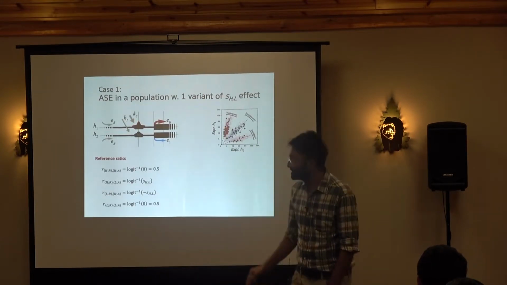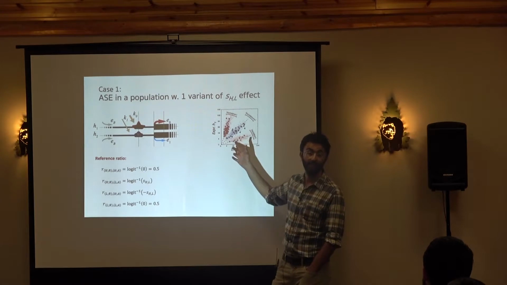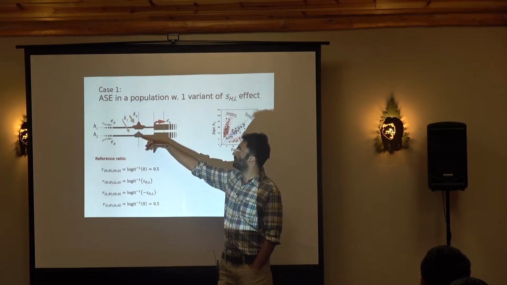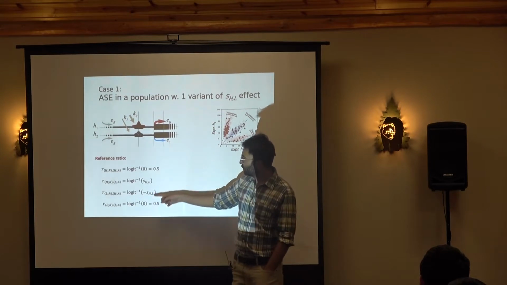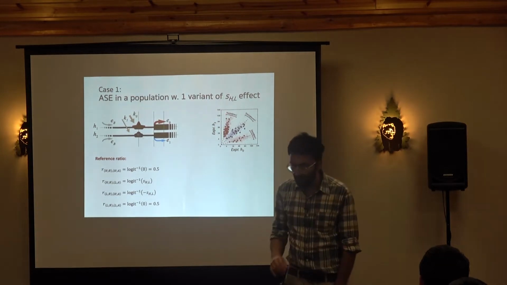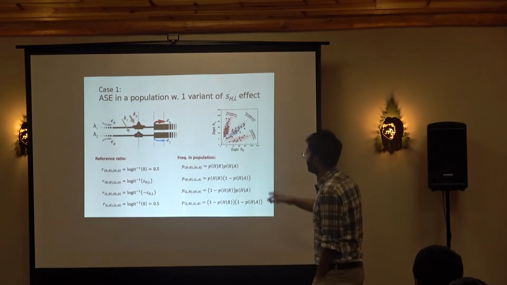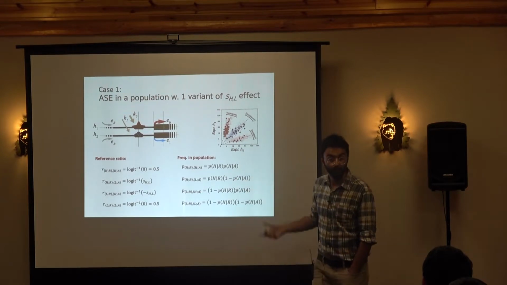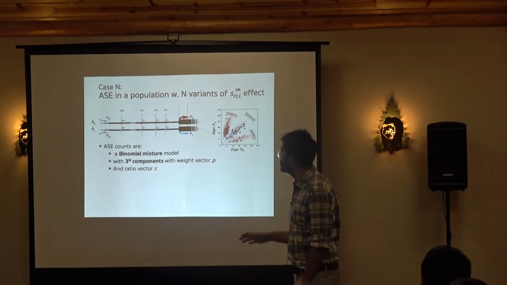So we start with the easy case of one variant. In the case of one, we know that the reference ratio, the ratio of the reference allele to the total coverage, is going to be the logistic transformation of the log effect size, log aFC, between the two variants. We can write it for four different genotypes. It's 0 if they're homozygous, and it's the log aFC with a minus sign depending on the phasing in the heterozygous cases. And the frequency of each of these groups in the population is given by the mixing of the alleles.